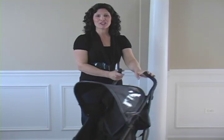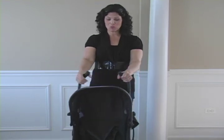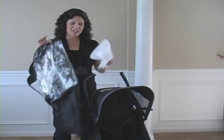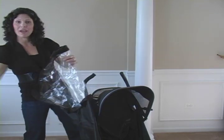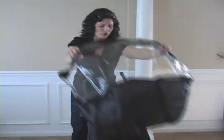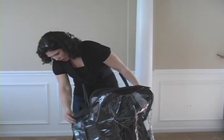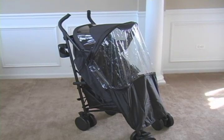The maneuverability on the 300 Series is very good — the stroller is very easy to push on smooth surfaces. If I have a 50 pound child in there I'm going to need two hands, but with a smaller baby I can maneuver it with one hand on smooth surfaces. The 300 Series comes with a rain guard and a little pouch to store it in. It goes over the front — it doesn't cover the top of the stroller, but it attaches on buttons and keeps the rain off your child.